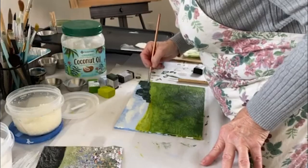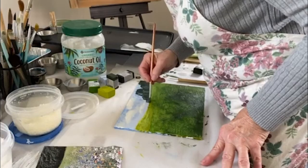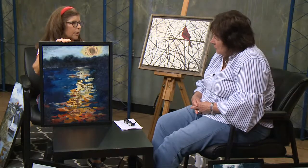I know some people who work on very large pieces. It's probably more economical for them to make their own, because a 10-pound bag of encaustic medium is about $200. Wow. And a little block of encaustic paint, which is about 40 milligrams, is anywhere from $10 to $30. Depends on the color. Different colors have different pricing, because the pigments cost more. I've seen that in every medium.